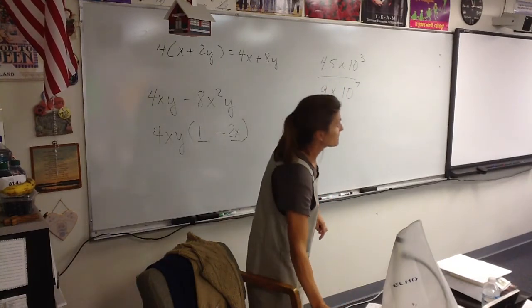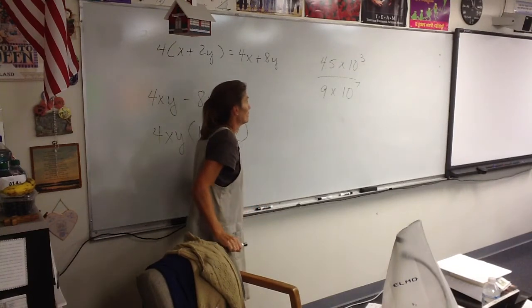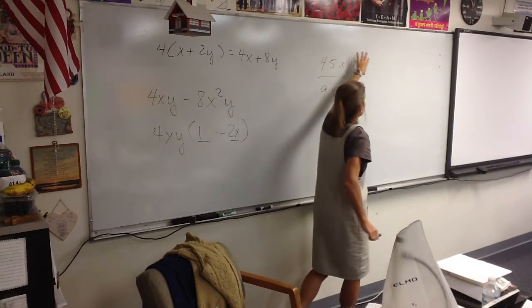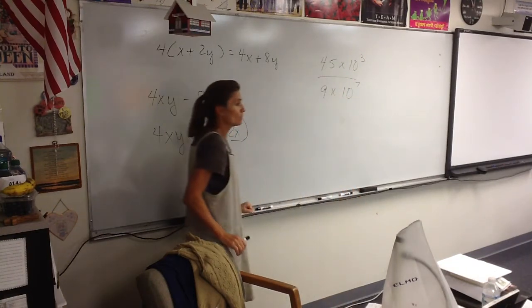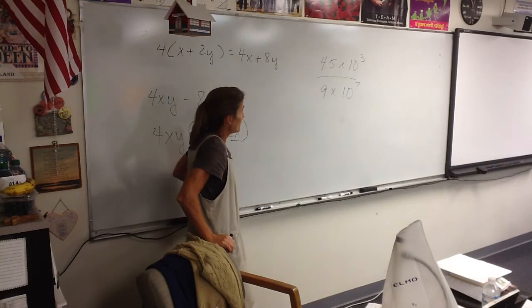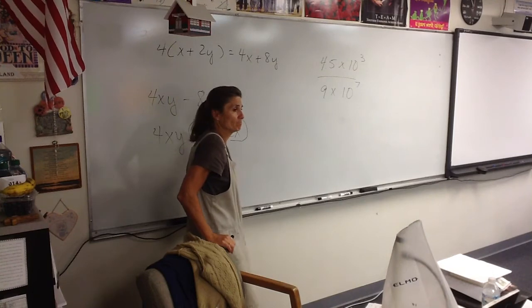Your job is going to be to simplify that. What do we call numbers written in this form? Scientific notation. You're comfortable with that. You've all taken chemistry and probably done a zillion of them, so you're good with that. In terms of simplifying this, what would be your strategy?